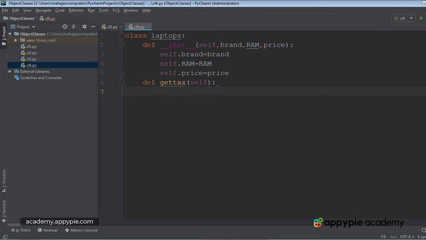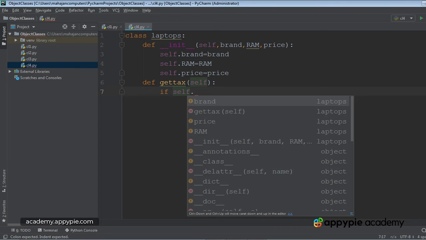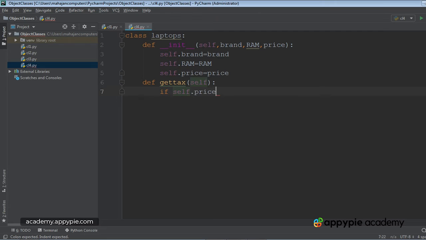Okay, here I am going to make some simple checks, like if self dot price is greater than or equal to 1 lakh. Okay, by saying 1 lakh, I mean to say 100,000.